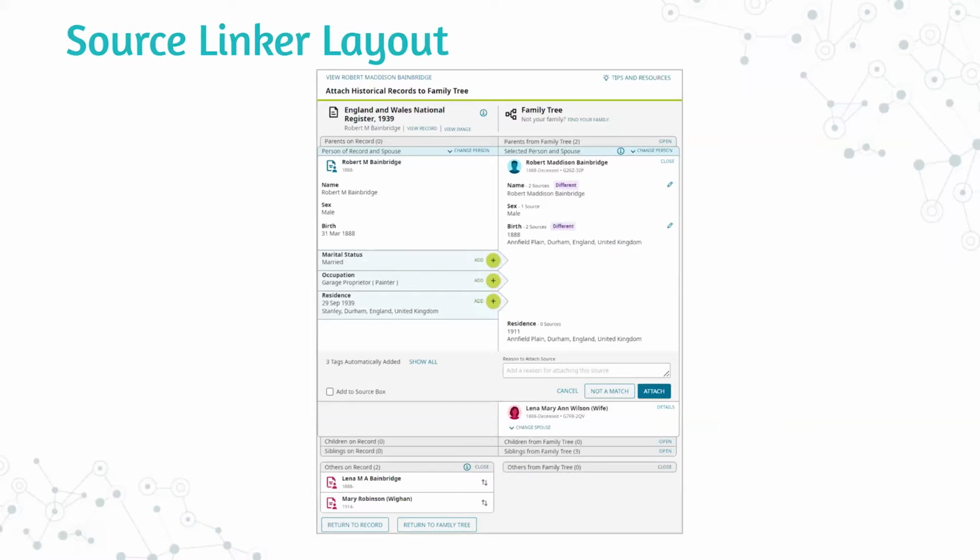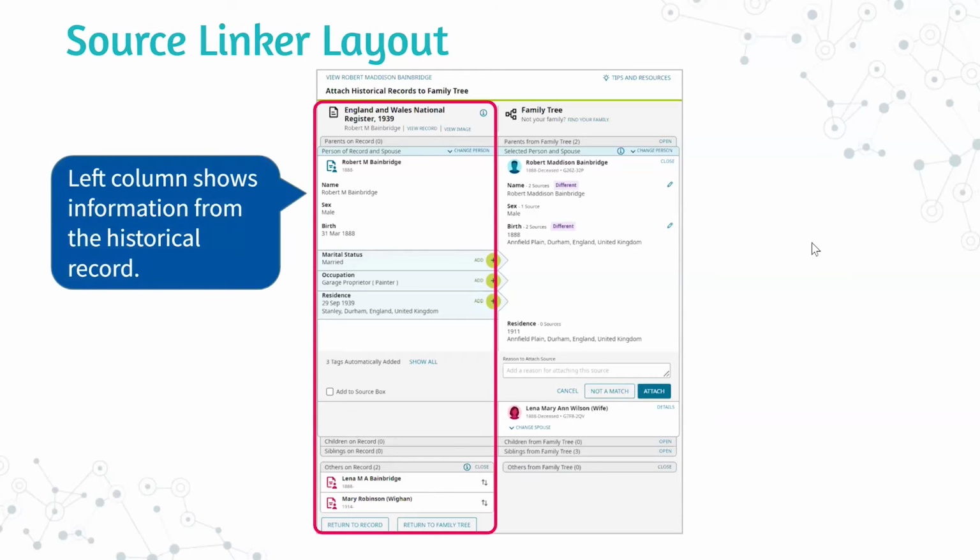Well, Family Tree's only been live since 2012, but I found almost universally with new people who get into the source linker, one of the first comments they make is, I have no clue what I'm looking at. This is like a mass of confusion to me. So if you have felt that way, I wanted to comment that you're not alone. But what we want to do today is explain the layout so that when you get in there, you go, oh, okay, I know what I'm looking at. I know the basic structure, the basic layout.